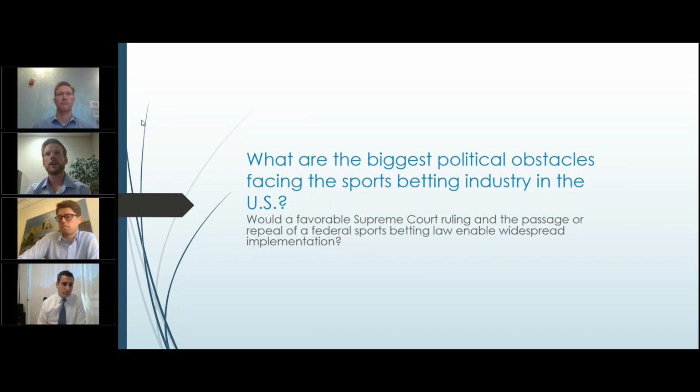Great. Changing gears a little bit. With two major sports teams coming to Nevada and more major sports figures becoming open, and if not actively supporting, at least accepting of the idea of sports betting, how much influence do the four major sports leagues within the U.S. have on the future of sports betting?